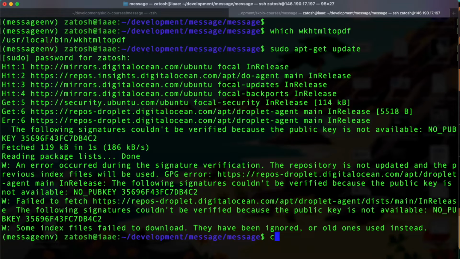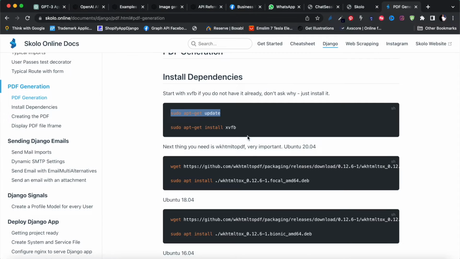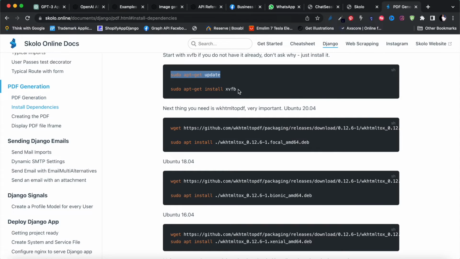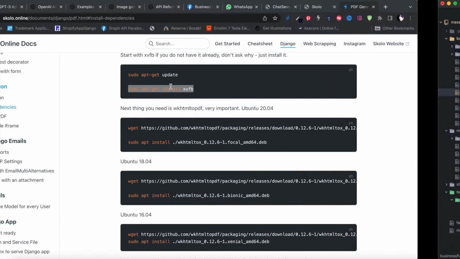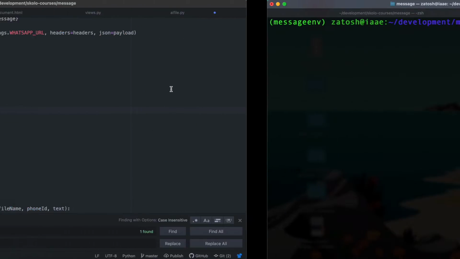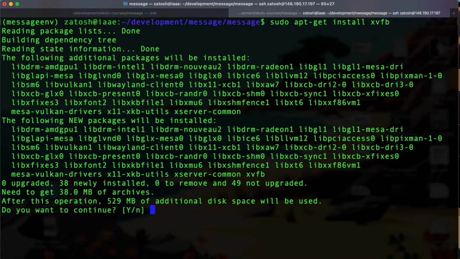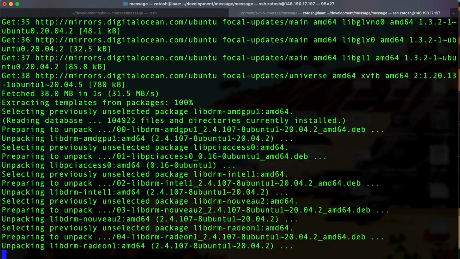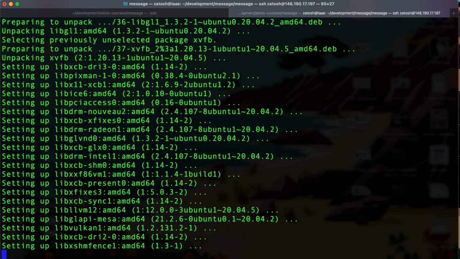All right. So once you've done this, the next thing that you need to do is to install XVFB. You have to install it using sudo apt. That's why I'm saying these commands are only going to work inside of a Linux environment, okay? So just copy this and paste it there, all right? I think I've already installed this, and if I install it again, it will probably just tell me that I've already installed it, all right? I'm just going to say yes and go ahead and install, because I had not installed this. So it's fine.